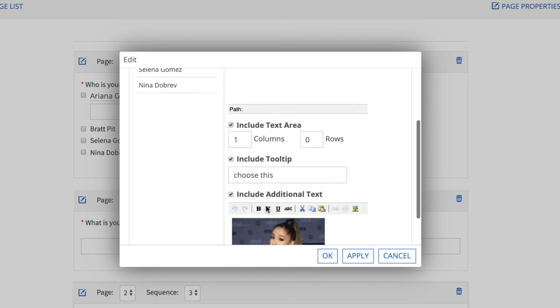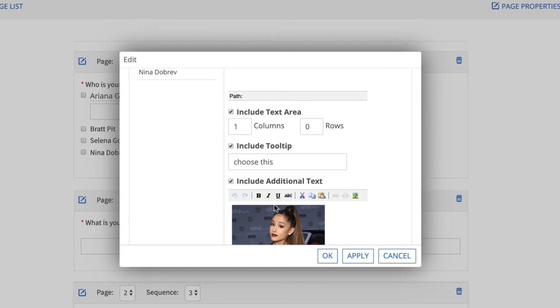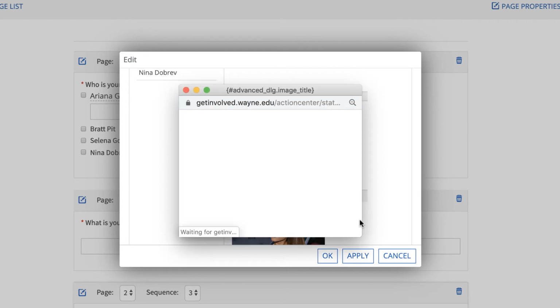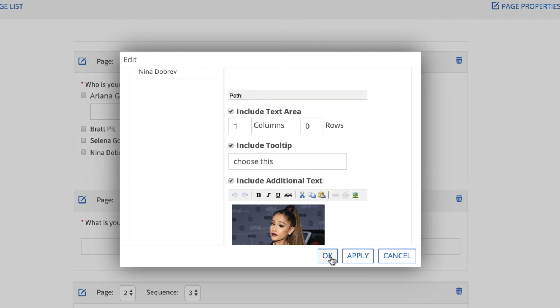You have the option to add a text field underneath Answers, include tooltips, and additional text box where you can also add photos. For this video, we will use a photo of Ariana Grande from the web. Copy the image address of the photo and then click on the photo icon of the tree in the text box. Note that if you do not use the image address, the photo will not show up. Paste the URL, write a small description of the photo, and set dimensions. We recommend to do 200 to 300 pixels. Once you are done, click Apply, then press OK. Now you can see what paths you have added onto your answer.